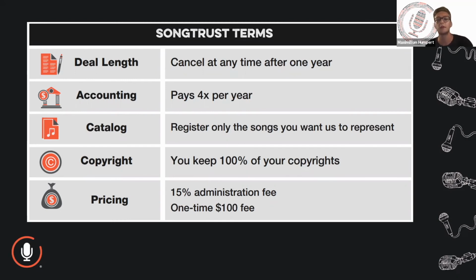I should note that the 15% administration fee is only on what we are able to collect directly for you, the publisher's share. If you're affiliated with a PRO as a writer, which you have to be in order to work with us, that writer's share of royalties is going to get paid out directly to you. So that's not something that the 15% commission applies to. And of course, the largest coverage in the music industry, 90% of the music market, 98% of the music market, is not something that you'll find with any other publishing administrator. So if you're looking to get as much coverage as you can, we're definitely the way to go.